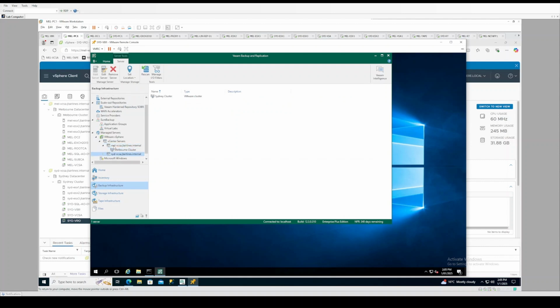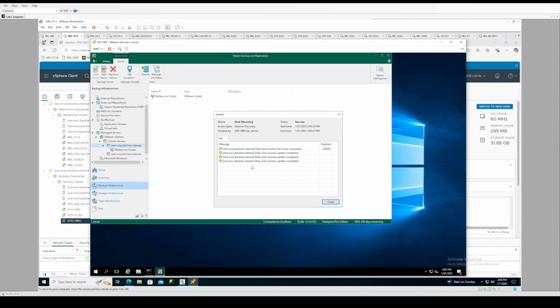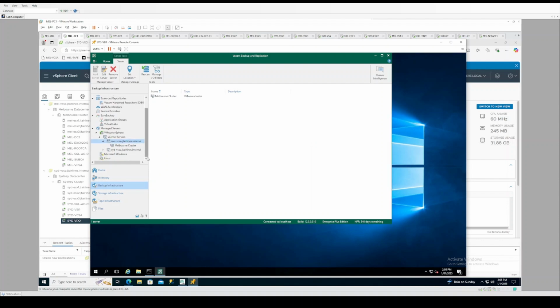I think that they look all good. As a matter of fact, just for fun, I might do a quick rescan. If there's any sort of communication issue with the vCenter server, it's going to tell me here. Looks okay, I think. And yep, this all looks okay.